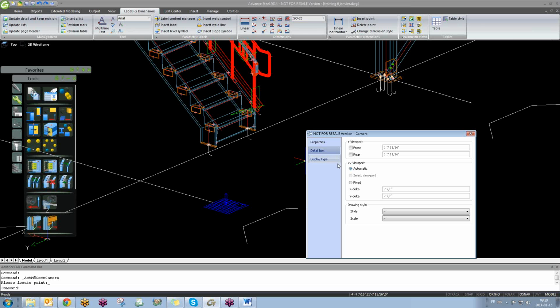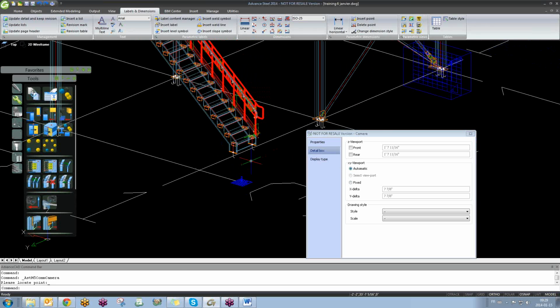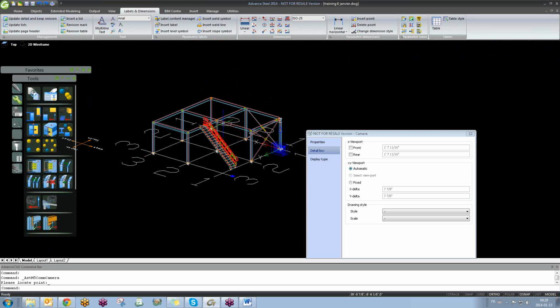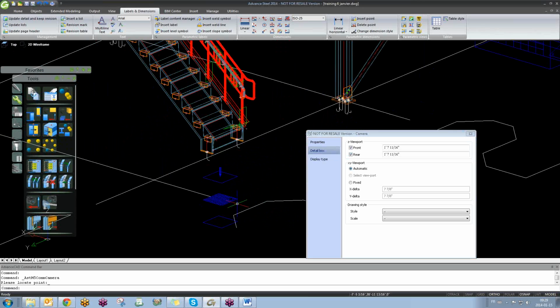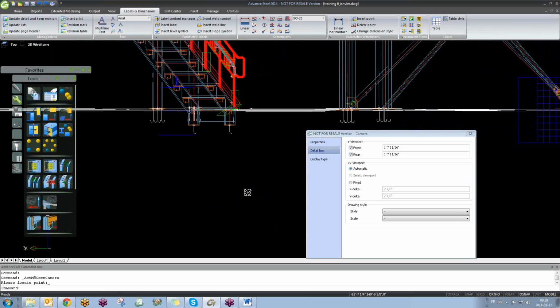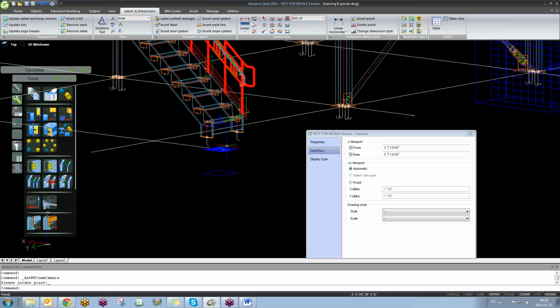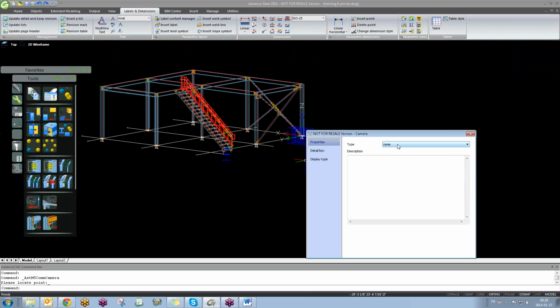Here under detail box, this time don't hit fixed. If you hit fixed, you have to redimension your camera so it will cover everything. Without hitting fixed, it will cover everything automatically. The only thing that you have to do is select front and rear depth. For the front and rear, that's okay. For the properties here, just select anchor plan.